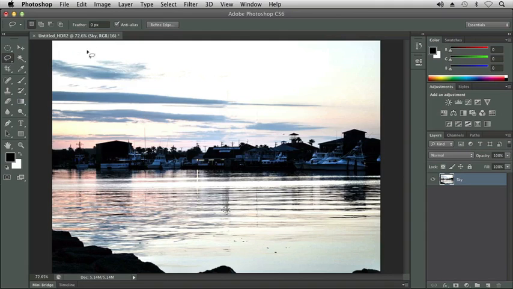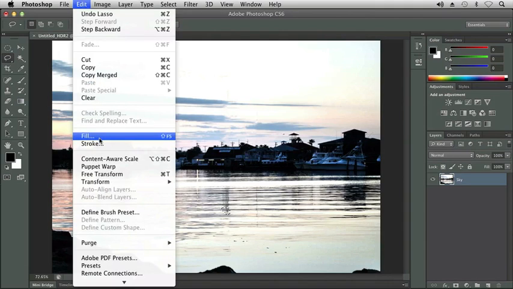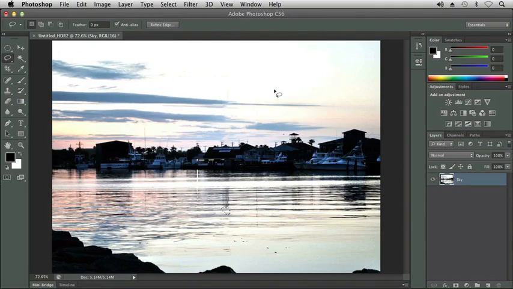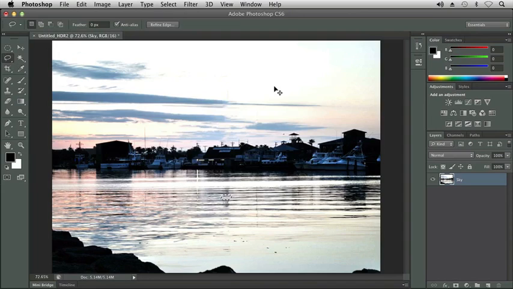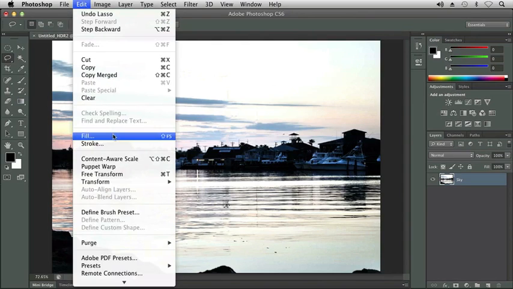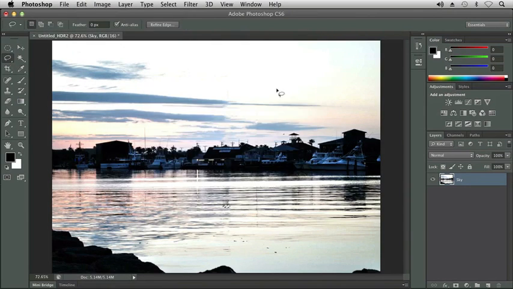And I'm kind of letting the ripples show me where I should be making my loose selection around my area that I want to remove. Again, I'm clicking and dragging. Edit, Fill, Content Aware, click OK. And remember, if there's something you don't like, you just need to back up. Edit, Fill, Content Aware, click OK, Command D.